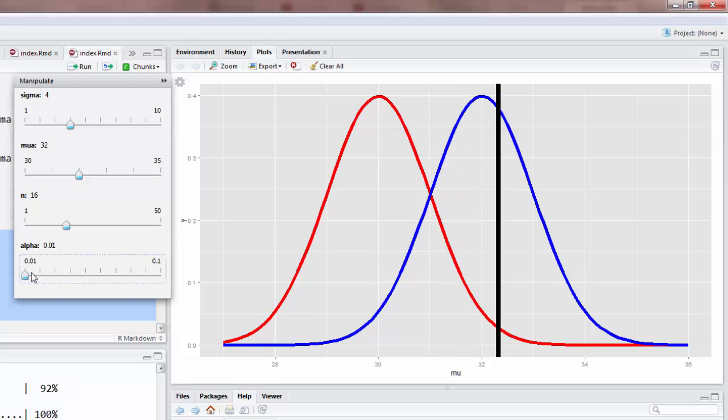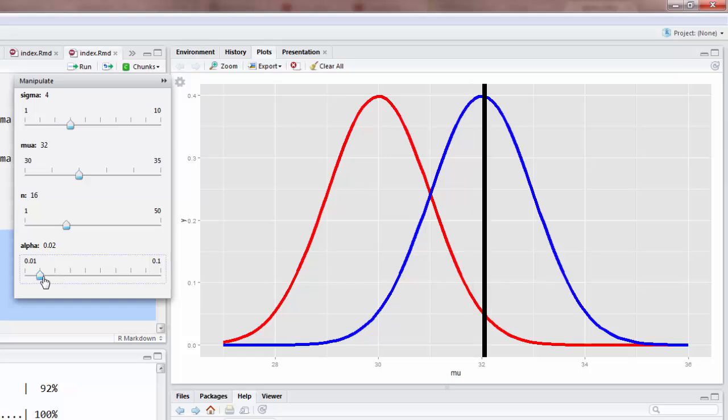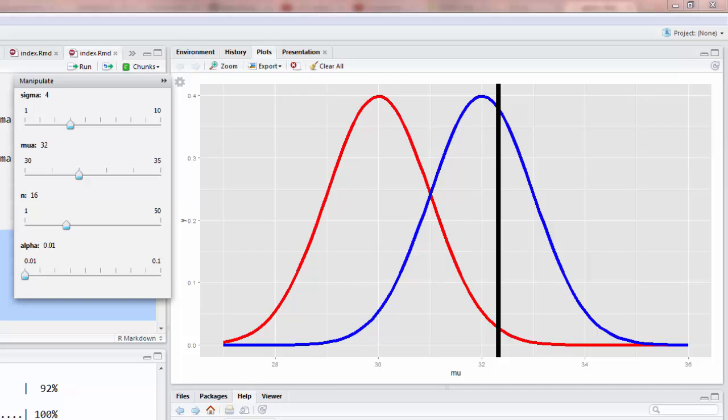Okay, now let's start varying things and see what happens. So if we move it so that it's all the way down at 1%, that's just saying that this area right here under the red curve needs to be calibrated to be 1%. As we move it down, let me just reiterate this point. As we move it down, it's going to move to the right like that. But what's going to happen to power? Power is going to go down, right? This area is going down as that thing moves.